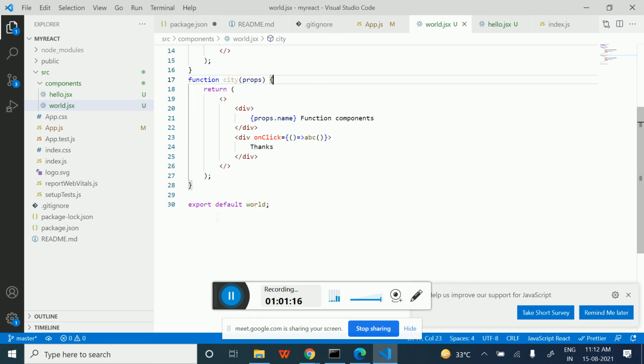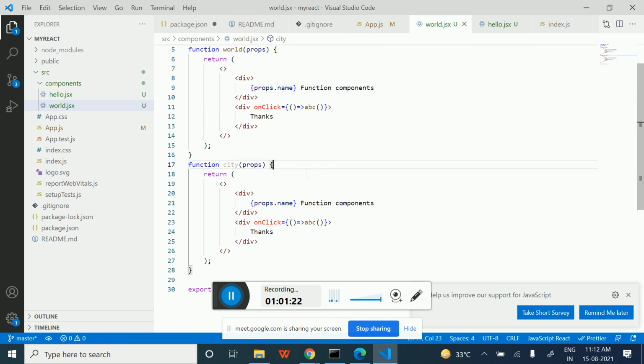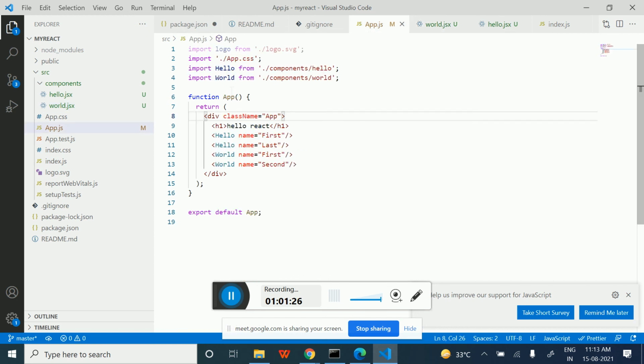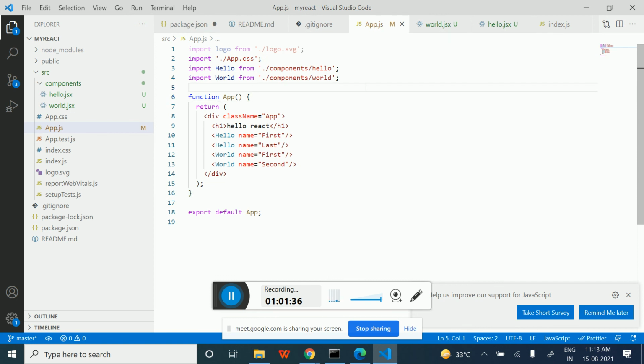If I have many functional components in one file, how can I import this and how can I export this in some other file? So we will discuss this in our next tutorial.